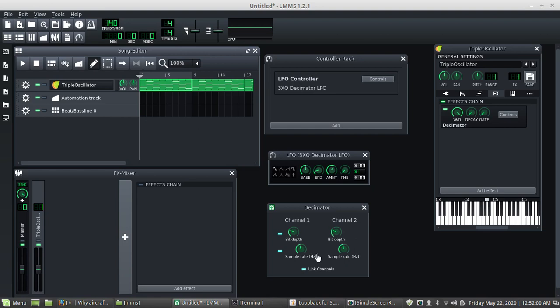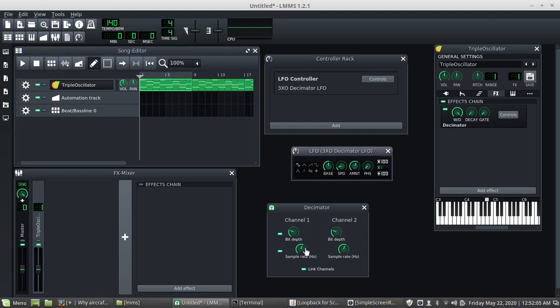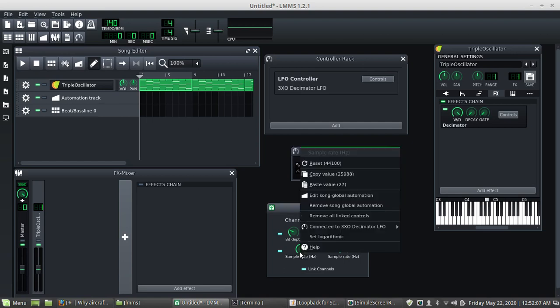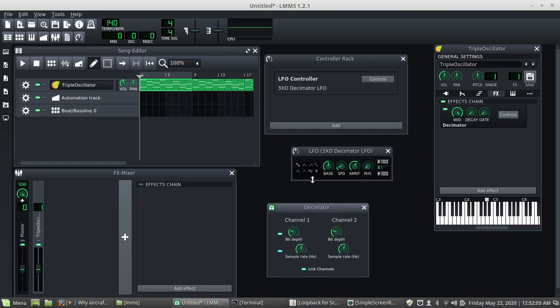So how do we get it down is these controls will pass through what the LFO is doing to the sample rate connected to the controller. So we want to drop the bass level down. And in fact, I am going to automate the bass. Right here. So now this will be the bass of it. I'm not going to do it just yet, but we'll see.